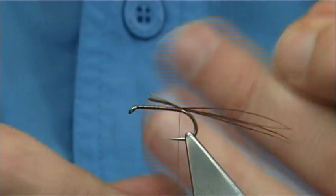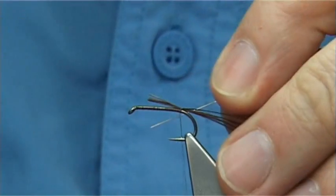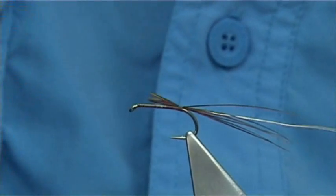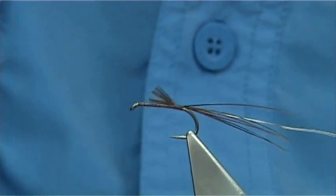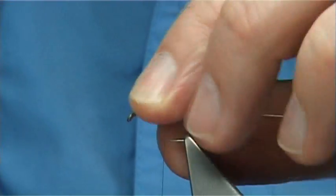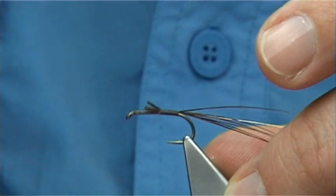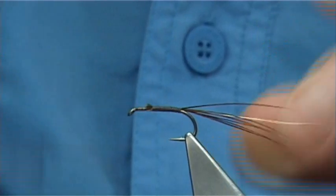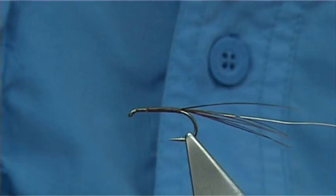Now I'm going to use a wire rib. Catch that on the side, the full length of the body. At this point I would tie in these cut ends and your rib, making sure they're secure. I have waxed or pre-waxed the thread, and around about this point I should be adding more. Just rub it on.